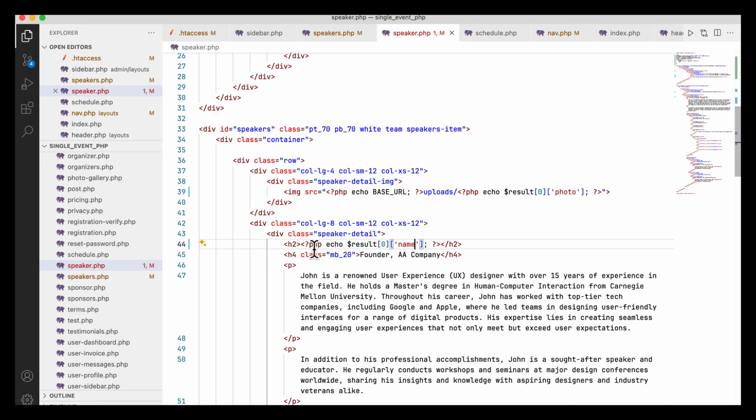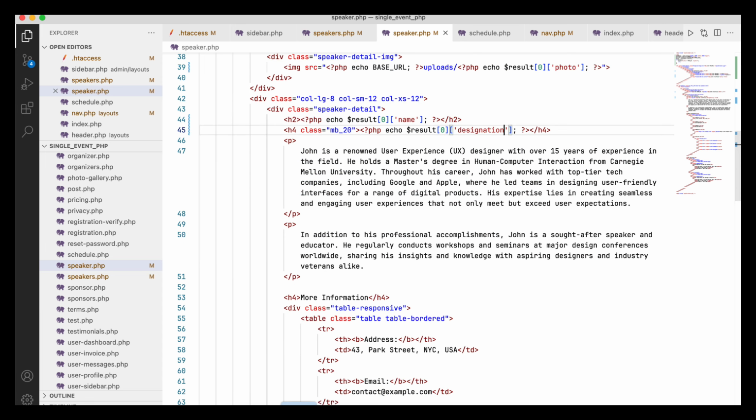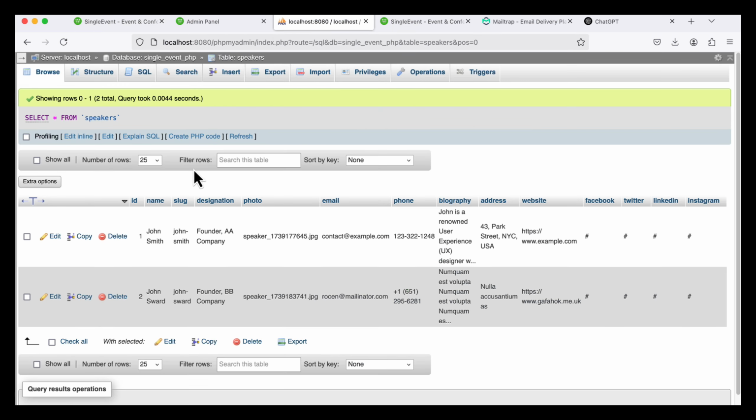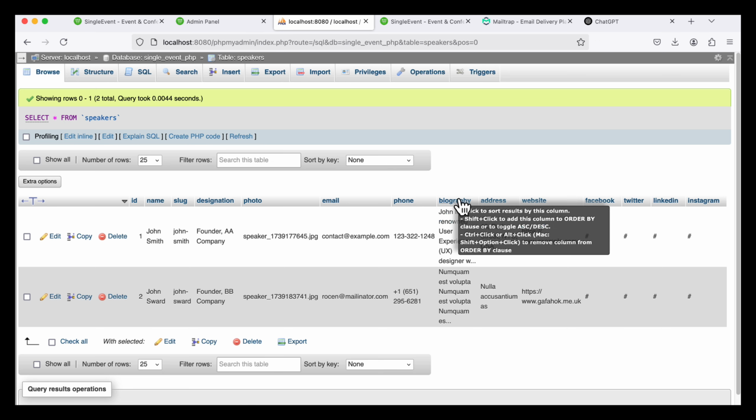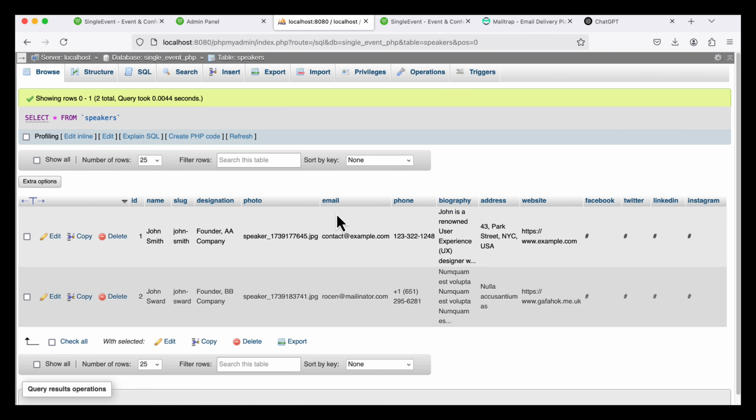So this is the name. Then after that there is a designation, and all the speaker data I will show here, that is designation. And after that there was a biography. Probably I am going to check biography, designation. Okay, biography, email, phone, address, website.